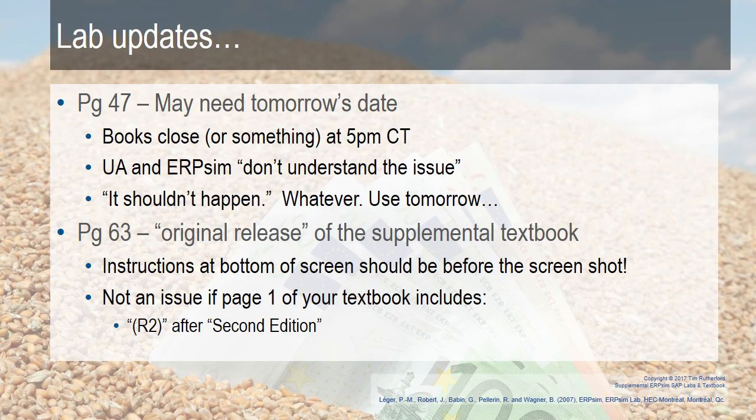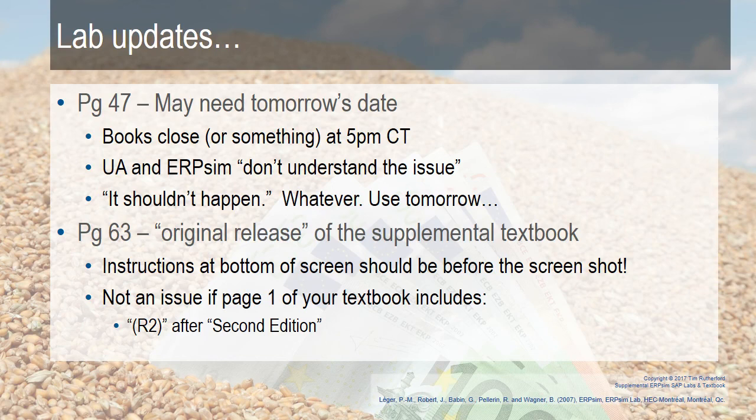And it says it within each lab. So you can see on page 47, right in the middle, it says if you are completing this lab after 5 p.m. Central Time, you may need to use tomorrow's date. So just watch for that. If you're working before 5 p.m. Central Time, not a problem. It just works. So it's closing books or something. I don't really know what it is.